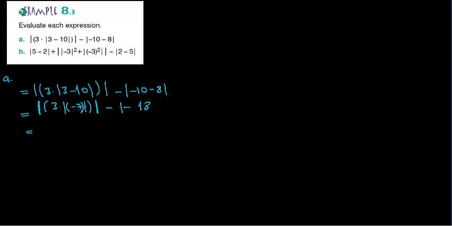Then it's going to be equal to absolute value of 3 times 7, because absolute value of minus 7 is equal to 7, times minus absolute value of 18. Absolute value of 18 is equal to 18, and we can write this term here, and this is going to be equal to 18 directly. 3 times 7 is equal to 21. 21 in absolute value, it's 21. 21 minus 18 is the answer, and that's 3.